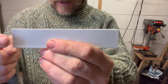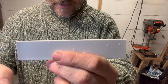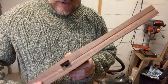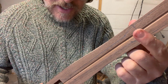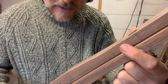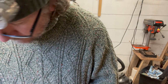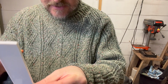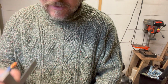Now we're going to cut in the tapers. That's the word I was looking for. We're going to taper the end. So going back to the tiller, where we marked that out. So there's where the taper is going to be. So we're just going to measure how long the taper is and how wide it is at the short end. And at this point, because we've planed both sides flat and they're parallel, you can really reference from either end.